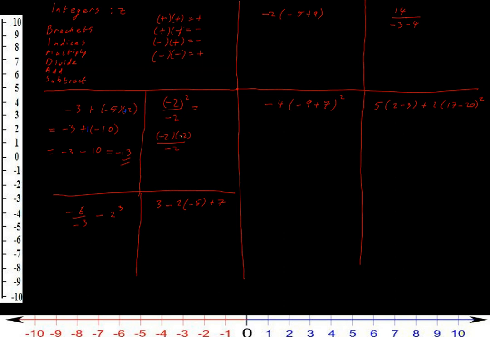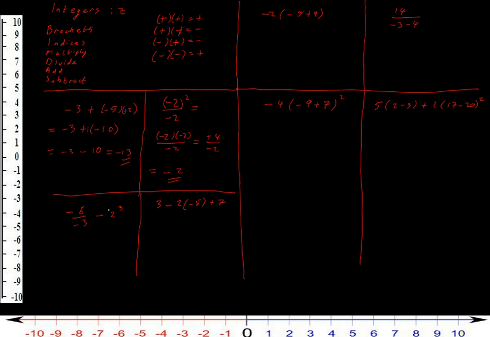And I know that minus multiplied by minus is going to give me plus, and 2 multiplied by 2 is going to give me 4. So then I'm left with +4 divided by -2. So plus divided by minus. This is my multiplication rule, but I know that division works the same way. Plus divided by minus will give me minus. So I have -4 divided by 2. How many 2's are there in 4? There's 2 of them. So that is my final answer there.